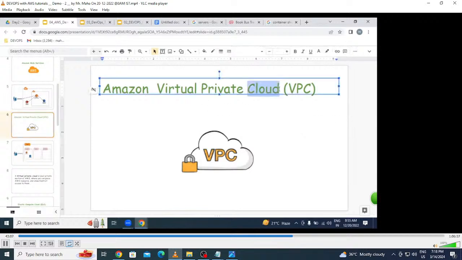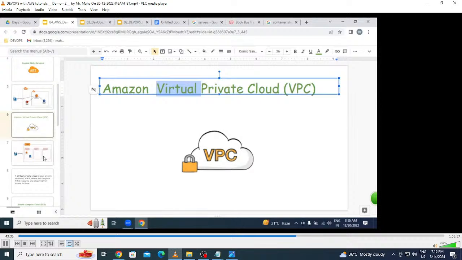Cloud in a virtual form is nothing but what? VPC. I'll repeat this. We are going to get an isolated, office-kind of private network from where? Internet. Cloud is nothing but the internet. So in a virtual form, if we can access it from a laptop, that is nothing but a VPC.